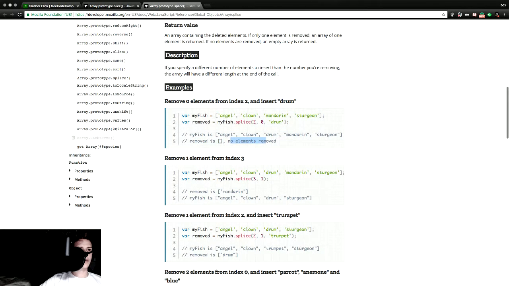No elements have been removed because it was set at 0. Remove one element from index 3. Mandarin. Mandarin was removed. Okay, so this is more applicable to what we have out of the gates. Splice 3, 1.